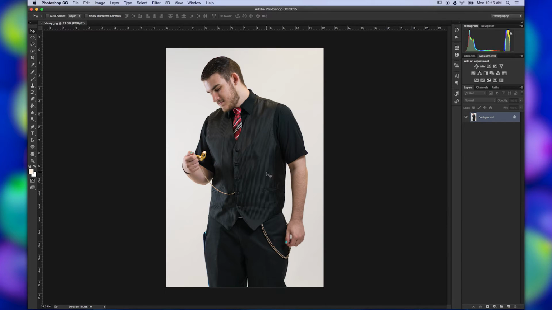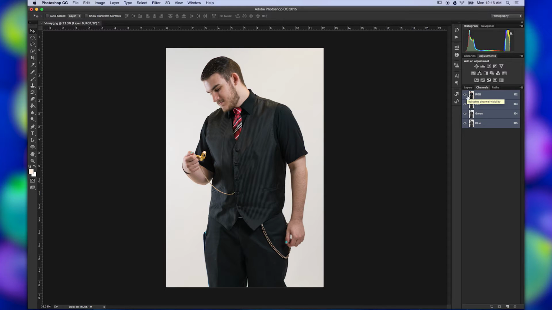So first thing I want to do, I'm just going to go ahead and unlock this layer because I know I'm going to want this layer to be unlocked later. So with that unlocked, I'm going to go ahead and switch over to the Channels tab. Now, there's a good chance you've never gone into the Channels tab, at least not on purpose, and you've probably clicked these things and then realized you've messed up your image.